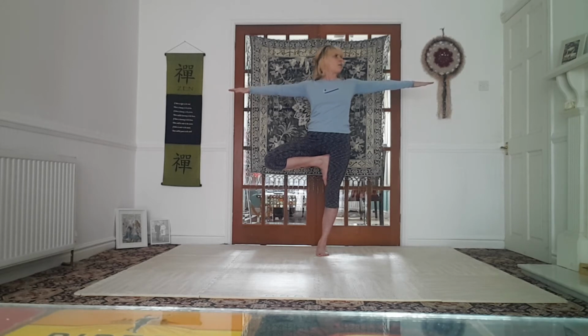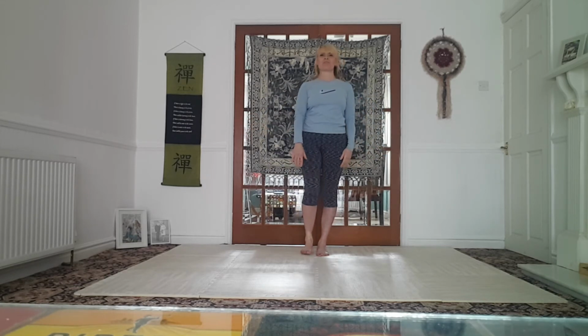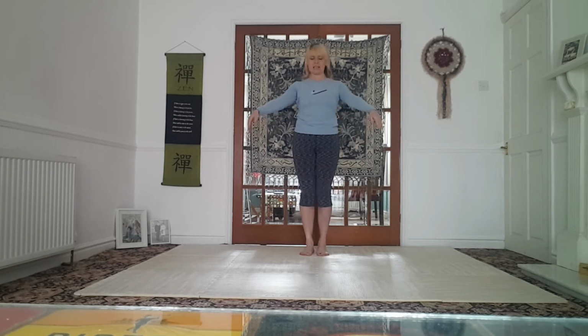And all the while, you're still attentive to having that lift and elevation and that surrender on an out breath so that you're relaxing into the movement. And then indeed, when you next exhale, lower the hands and release the foot. You might want to give your legs a little bit of a shake.